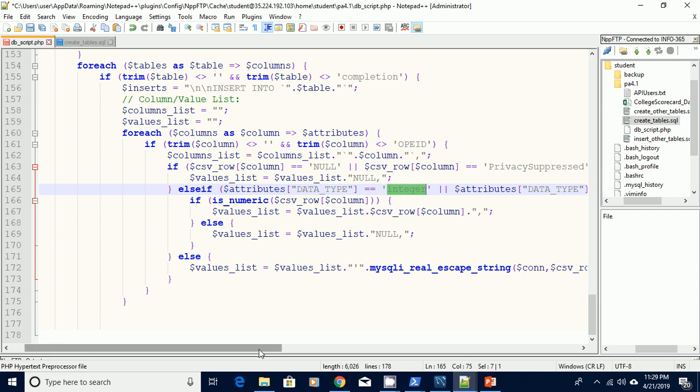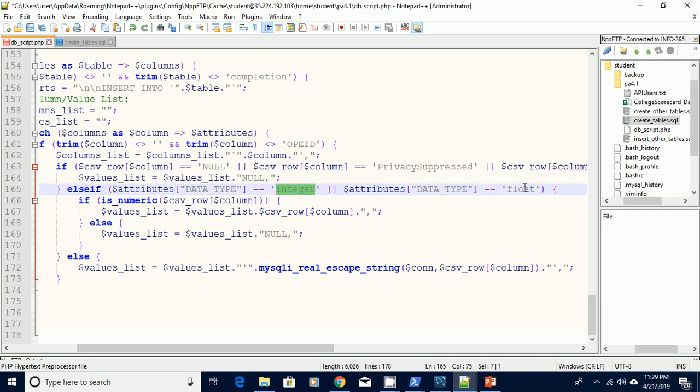Otherwise, if it's an integer, I'm going to build, or it's a float, right? So if it's a float or an integer, I don't put single quotes. I'm also going to check to make sure it's actually a number, right? Because if it's a data type of integer and float and it's not actually a number, I don't want to insert anything, right? I'm going to skip it. So I'm just going to create that next record with a comma at the end, and that's going to be a value. Otherwise, if it's not numeric, I'm going to make it null, right? That way I'm not skipping a column. So again, I'm checking to see if they said it's null or if it's got a weird value in it. If it's an integer or a float, and it's numeric, it's going to get the value. Otherwise, it's going to be null.